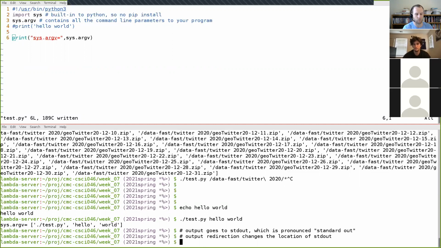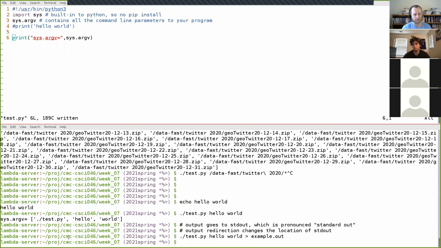So let's say I want to print the results of test.py to a file. What I can do is ./test.py hello world, and then use this greater than sign right here, and then the name of the file that I want as the output, and I'll call it example.out.